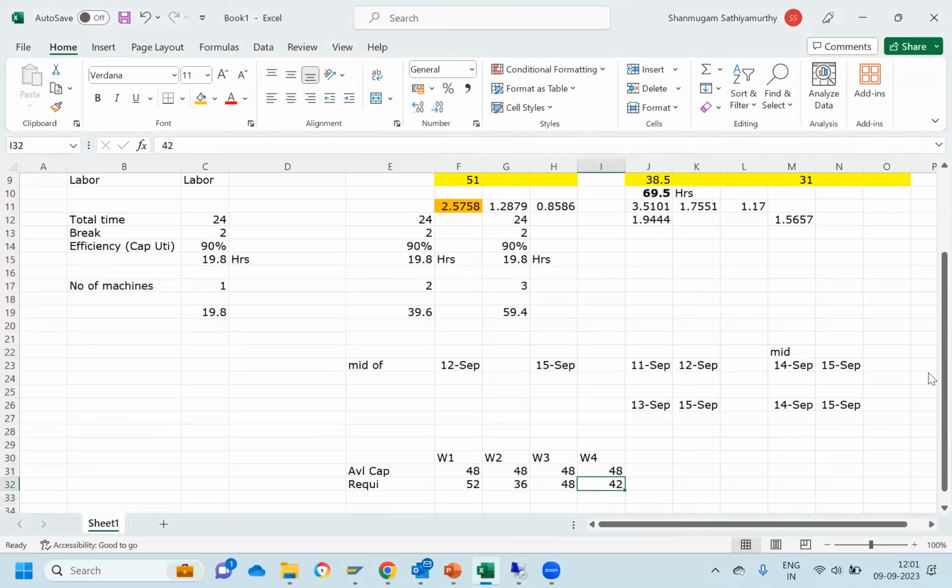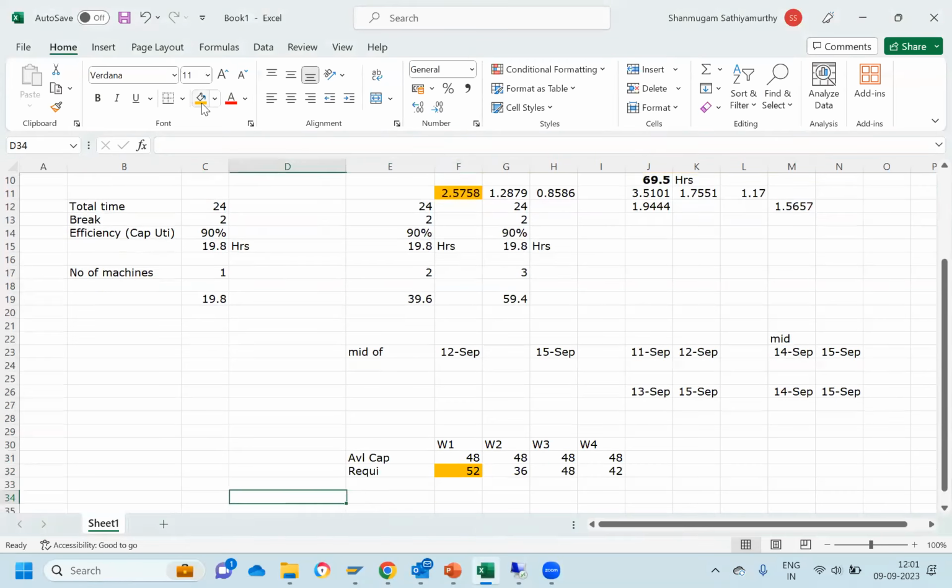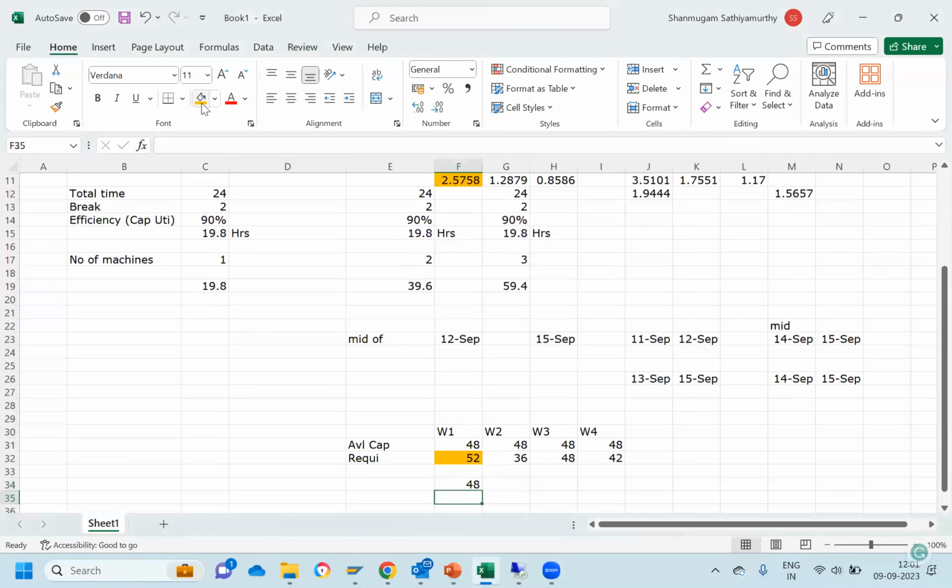This is my current situation. Here I have a problem. So what I do is postpone something in these orders. For example, some 4 hours of this order I postpone. I will take these from here, so this will become 40, then this will become 42, and this will become 42. Now it is okay. This is called capacity leveling. I am leveling the capacity. Is it clear?